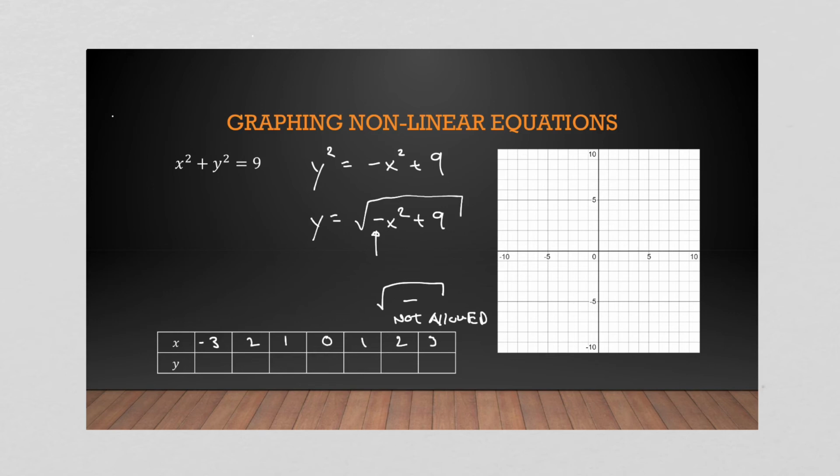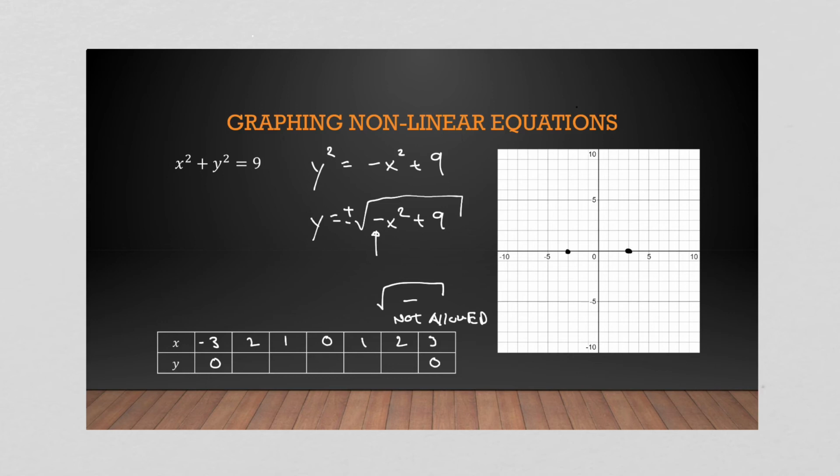Now sometimes it helps to be strategic when you have a radical, and this should be plus or minus because we're going to get 2 values when you square root. We'll talk more about this one in class, and I'll do an independent video for circles later. Don't stress too much about this. It's a little beyond the grade 10 spectrum, but let's look at it anyways. So when -3 is squared, inside you'll have 9, but then -9. So you get a 0 here, and you get a 0 here. So when x is -3 and +3, y is 0.